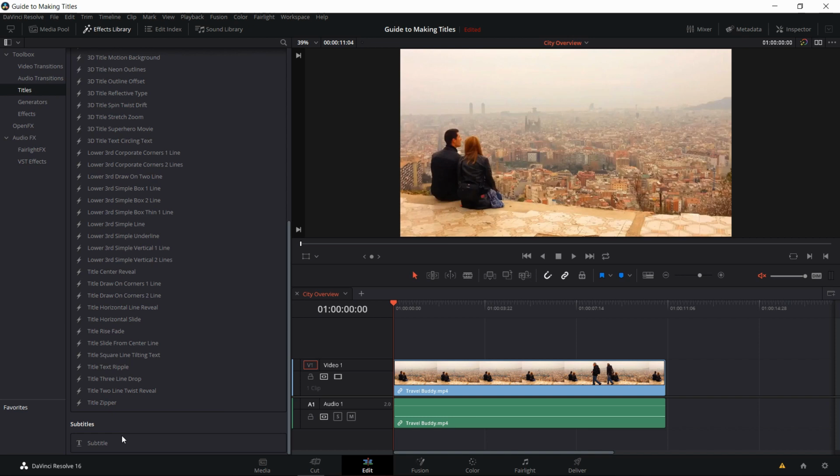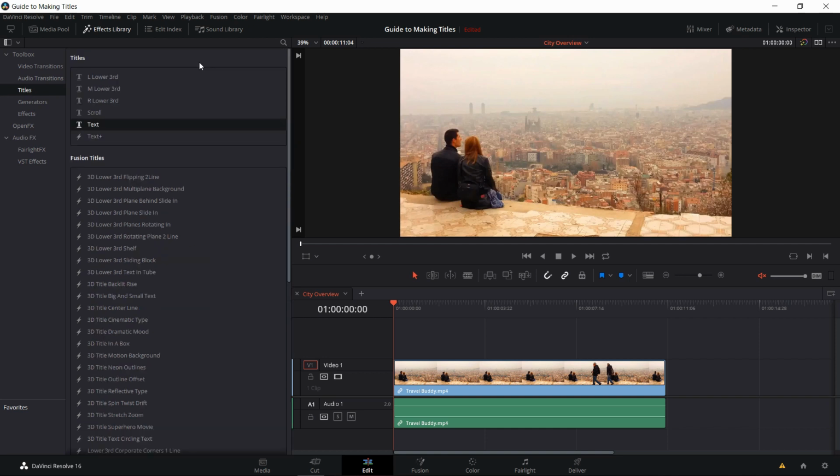And then subtitles are their own special case. They actually go on a completely separate subtitle track, which once you export the video, would be able to be toggled on or off. Just like if you watch a video on YouTube, you can actually turn on closed captions. That would actually be where the subtitles end up. You would upload it as a SRT subtitle file.